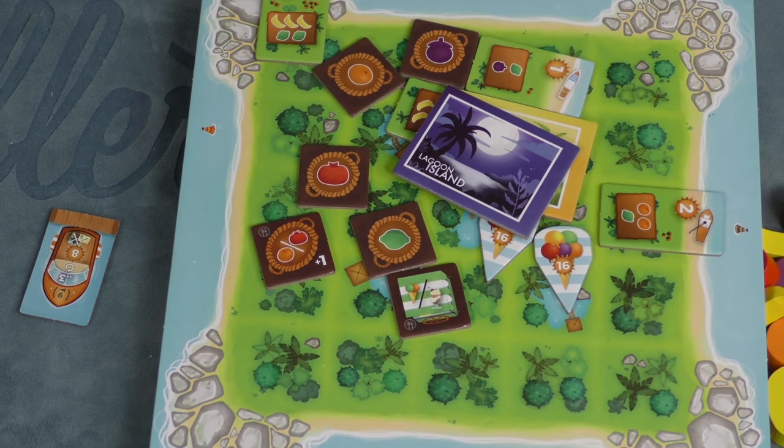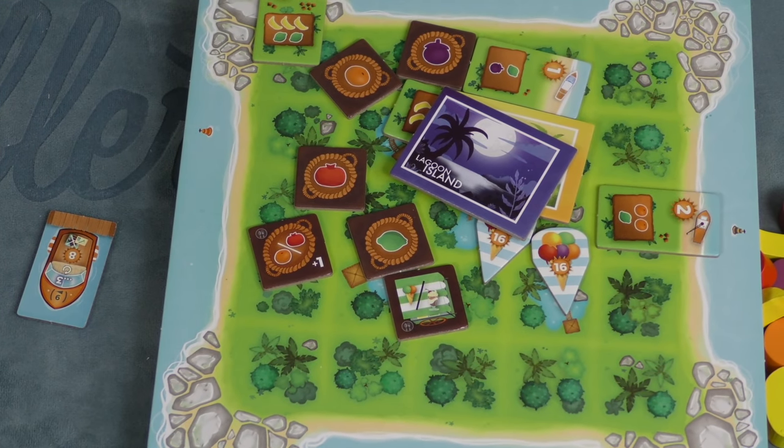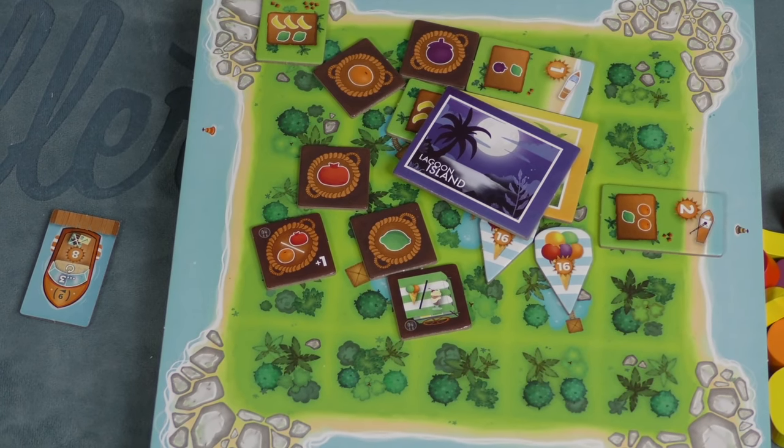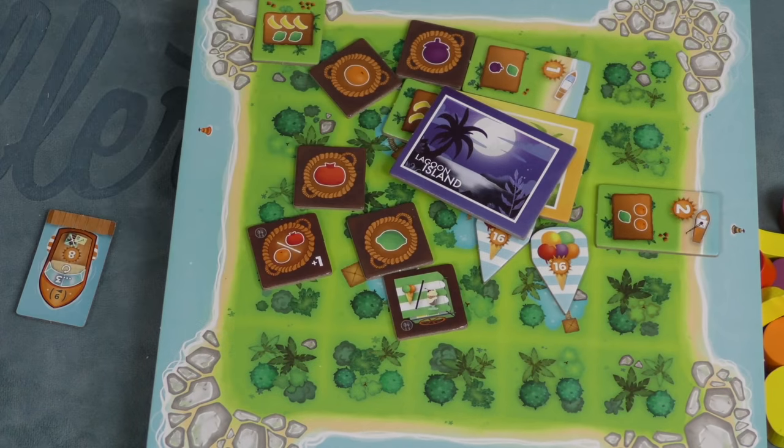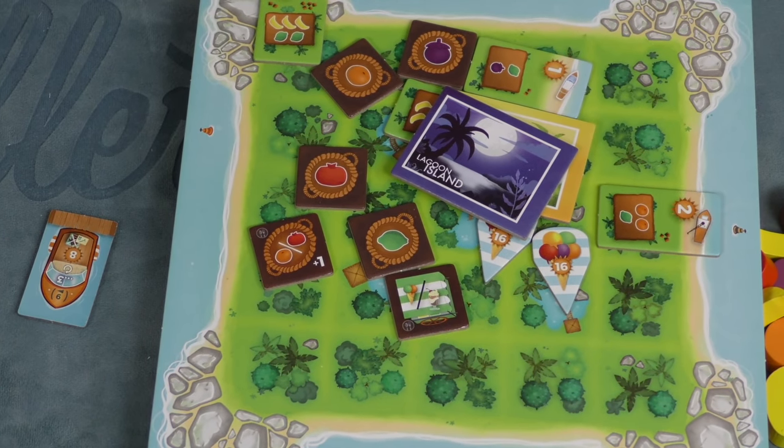The components for this game, well, it's Capstone. So you automatically know the components are going to be really well done. I'm very happy with everything. The symbology, you might occasionally have to look up what the stalls do for victory points, but that's it. The rest of it's very simple.